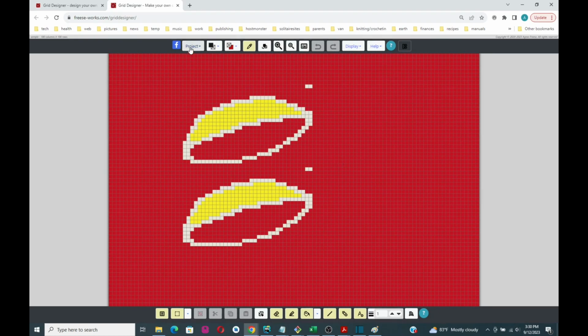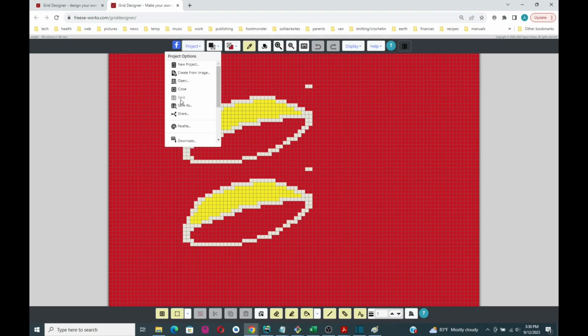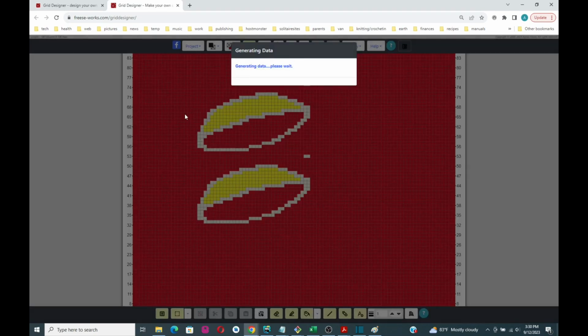So when you do a save like this, it's storing your project data on your machine in your browser's local storage. So to get back to your project, you have to use the same browser, same machine, and that's where your projects are stored. If you want to share your project with somebody else, you can make a copy of it on the server by selecting Share.